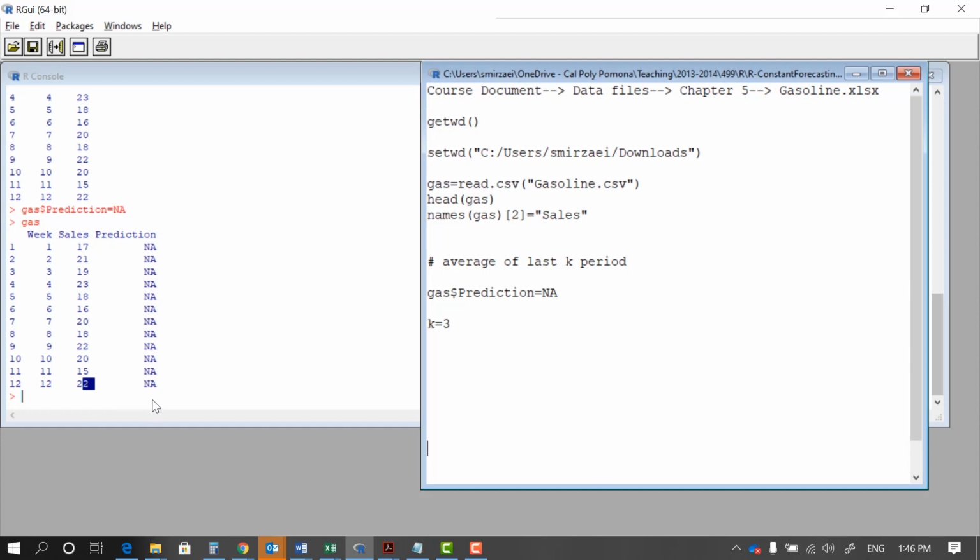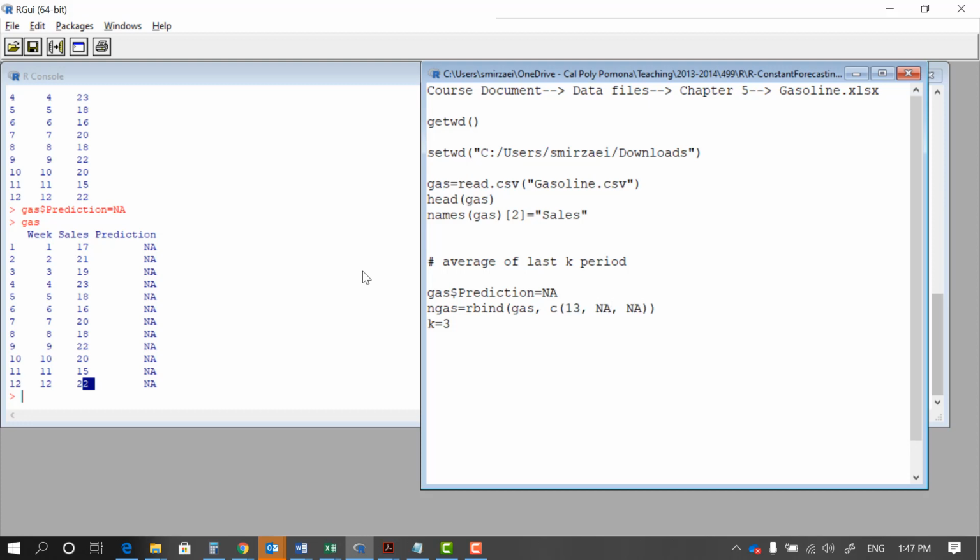And later we can fill up the forecast, however we don't know what the actual value is going to be in the next period. Alright, so let's go ahead and do that. So I'm going to combine this data set gas. Basically you call it, for example, new gas, or I call it N gas, is equal to R-bind. R-bind is when you stack data frames on top of each other or vectors on top of each other. So I put gas and then I make another vector which is a combination of 13, NA, and NA.